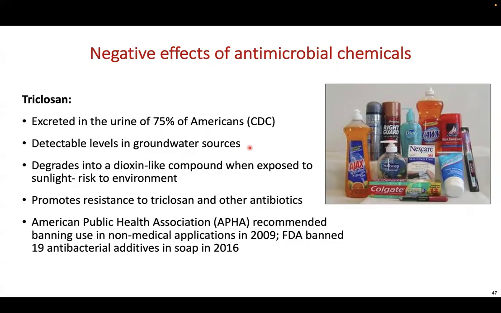So back to what I was saying, they degrade into dioxin-like compounds when exposed to sunlight, at risk to the environment. They promote resistance to triclosan and other antibiotics in bacteria. So as much as you are using these antimicrobial agents, if you use agents such as triclosan, they get absorbed in your bloodstream. You end up peeing on the ground or whatever, and then it ends up in the underground water sources, which now comes back to us as toxins.